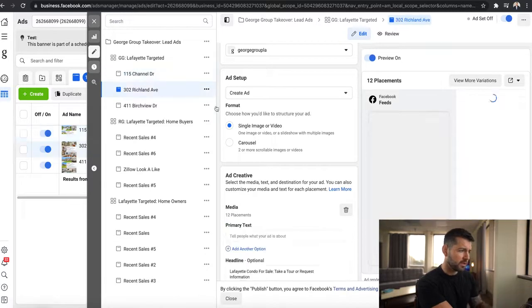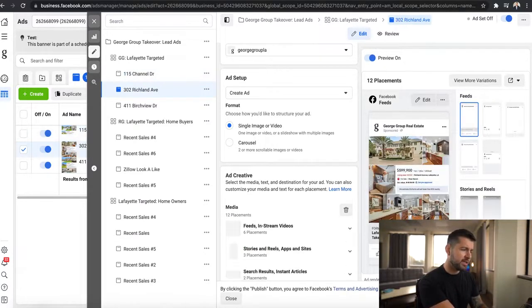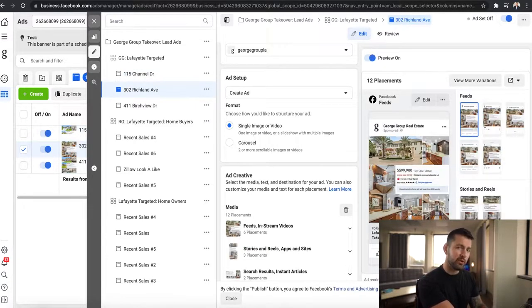So these are different ones. As you can see, this is my template that I do. It's kind of like a Zillow style. I have the price, I have the general address, the bedrooms, bathrooms, all that, because again, if people are conditioned to use Zillow and stuff, they have all the information and then they sign up. You don't want people signing up for your stuff just to get the information, because then when you follow up, they're like, oh, I just signed up for the information. And then you don't know what to do, especially if you don't know how to convert.